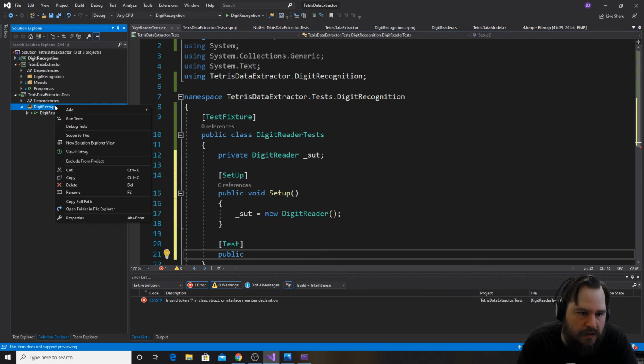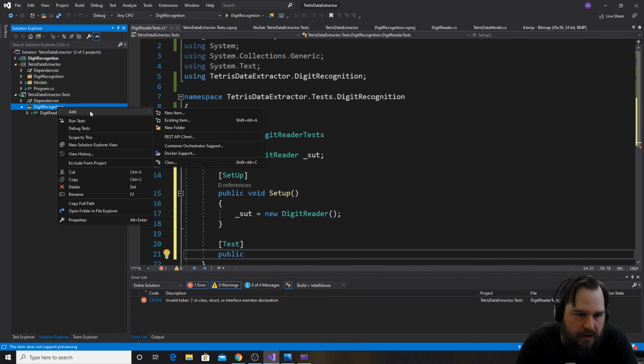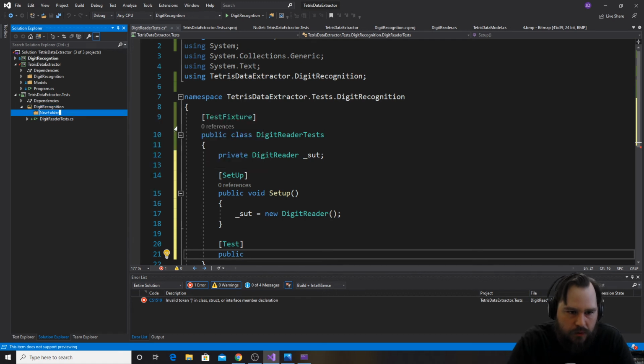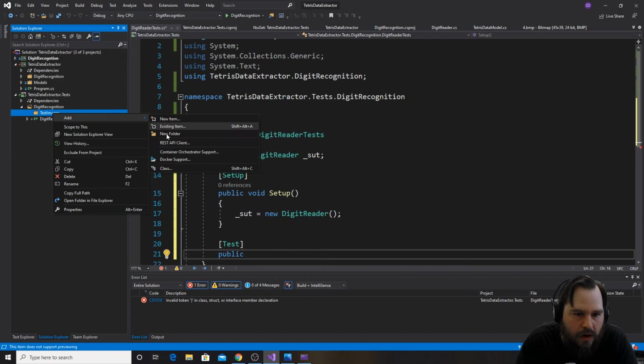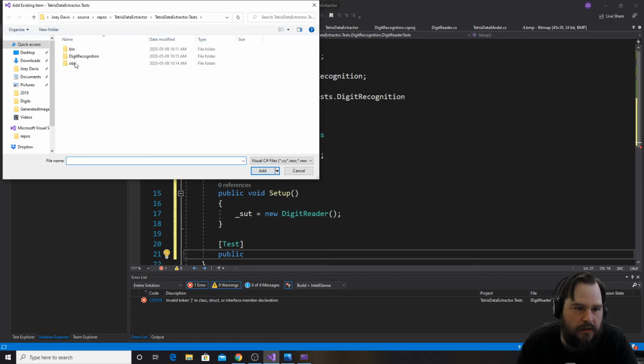Okay, so what I need to do inside this digit recognition is add a new folder, and this will be called test images. Okay, we're going to bring over all the digits that we copied over last time.